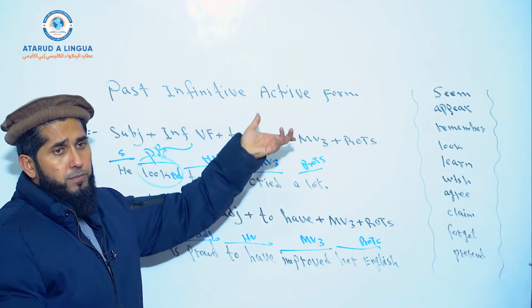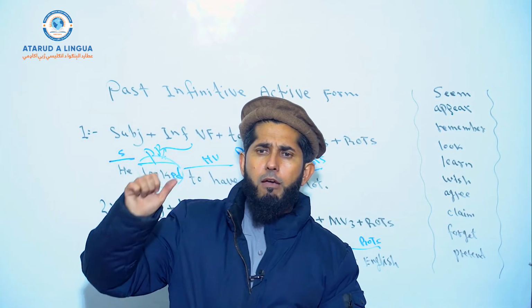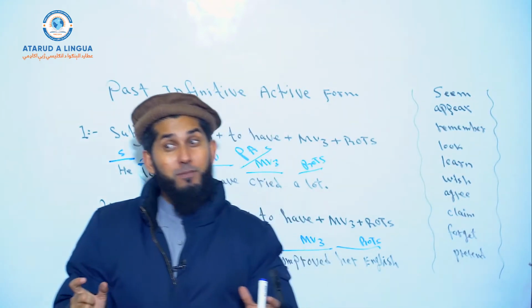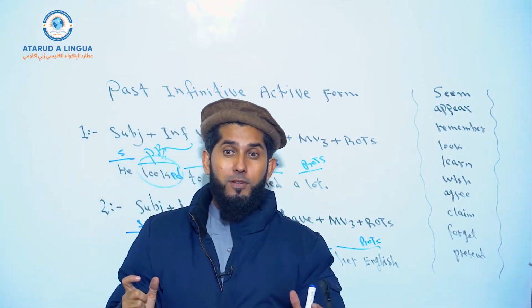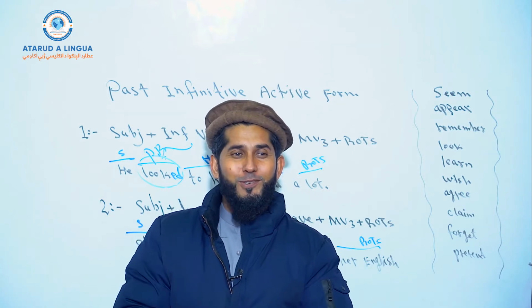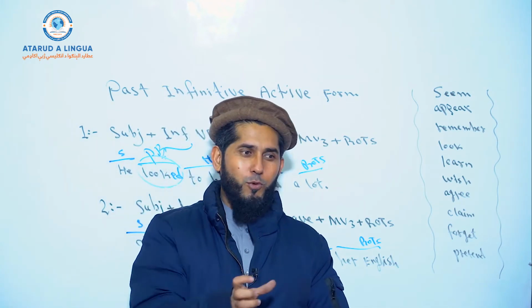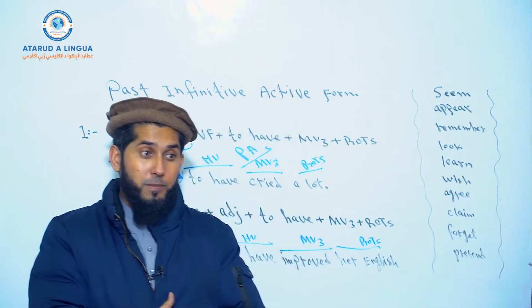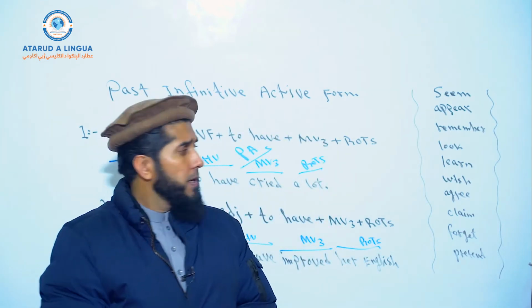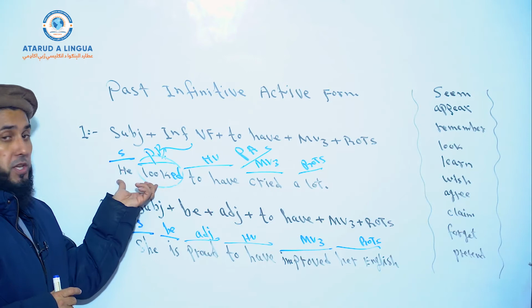Why? Because active form. For example, remember. Do you remember to have done something wrong when you were a child? Do you remember to have done something wrong? To have done anything wrong? Do you remember to have fought with your friends at school when you were a student of 5th or 6th grade or 4th grade, right? Do you remember? See, do you remember? I'm asking about the present remark of your past action. I don't remember.